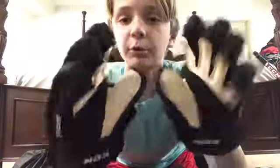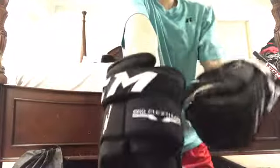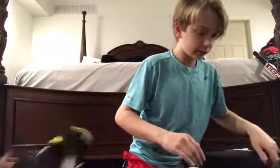So I was talking about the Pro Palm. It has the Pro Thumb Flex, as you can see right there. These gloves are really soft. I like the palms. They're just really nice. Those are brand new gloves, just got them today.